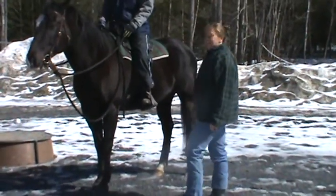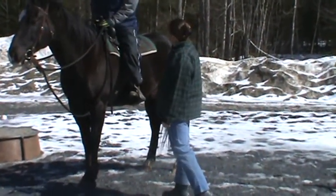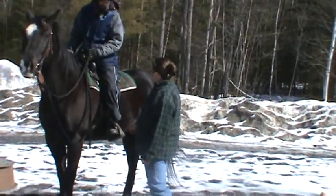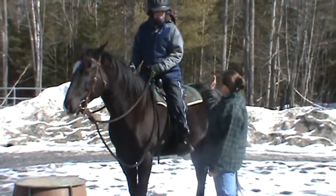Can you put the stirrups up maybe one hole? Do you feel more comfortable? I shouldn't need them. They feel good. They know, but I keep going forward. Yes.